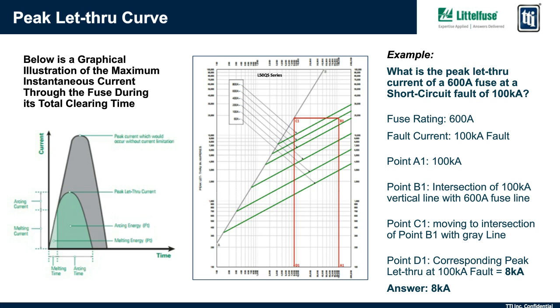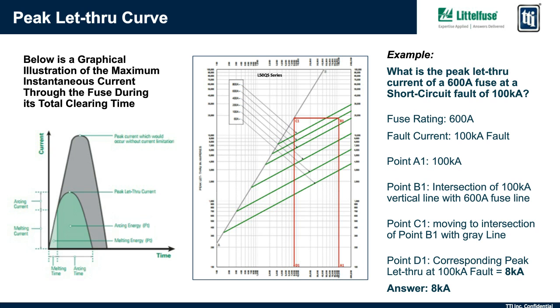The actual peak let-through curve that you can find on a data sheet can be seen on the right. It is what gets published and can be used by a customer to determine just how much the available peak current will be decreased and actually let through the system. On this curve, the x-axis represents the available RMS fault current level, and the y-axis represents the available peak fault current level. The gray line depicts the relationship of RMS to peak current for circuits with a 15% power factor. And the green line represents the limited let-through current for various fuse ratings.